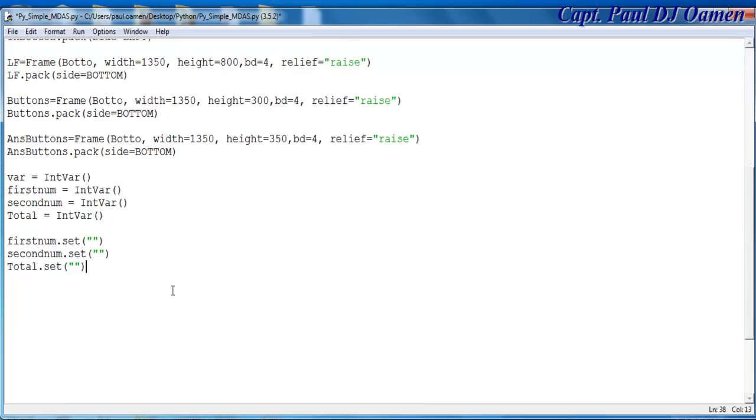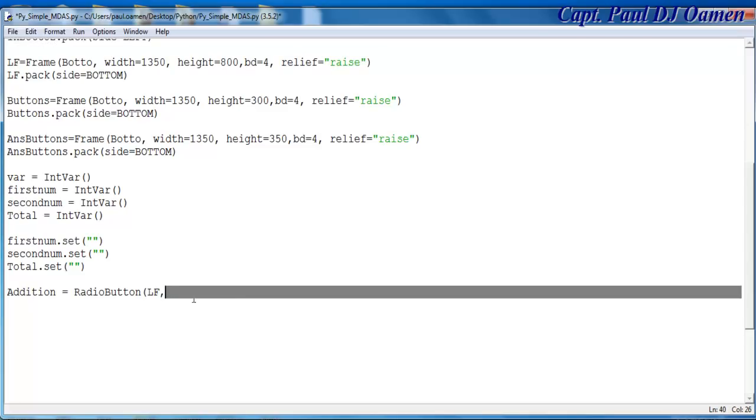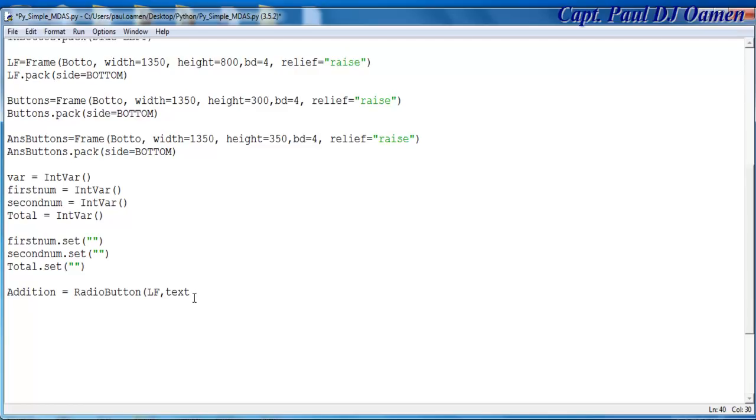Now the first thing we want to do is, let's come down here. I'm going to name this addition. That's my very first radio button. So for this radio button, the name is addition radio button. This radio button is going to be resident inside LF, the frame right here. And the text that I want on it, let's say text equals addition, of course.